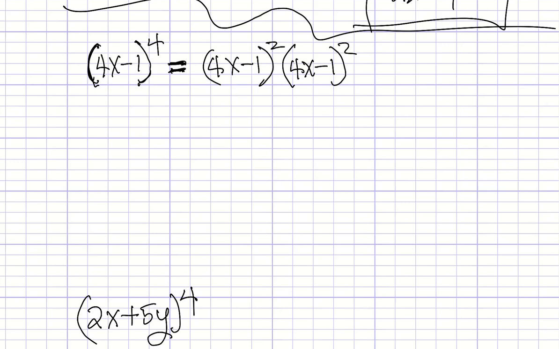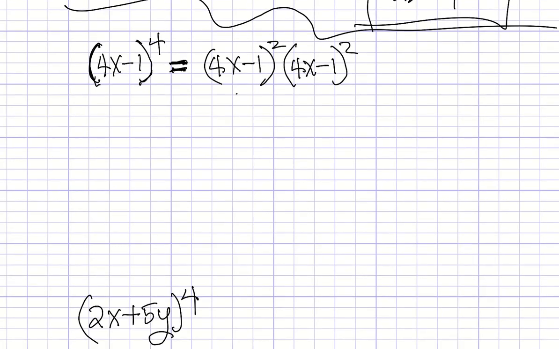Check this out. You can represent what is inside that bracket. If you call it A, represent what is inside that bracket with A. So you got A squared here, and then when you multiply A squared times A squared, you get A raised to the power 2 plus 2, which is A raised to the power 4. And then if you replace A with what is inside the bracket, you get that. But don't worry about that. I'm just showing you that knowing the exponent is good, because it helps you see what you're doing. That way you know you're not making mistakes, okay?